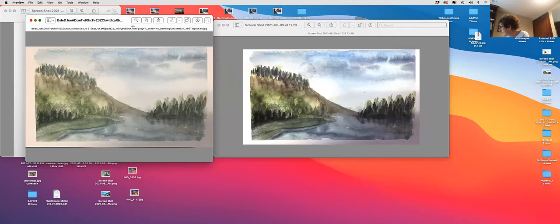I should put a piece of tape down there, huh? There we have just a little hint of some rays of light coming down through here. So that was kind of easy to do.